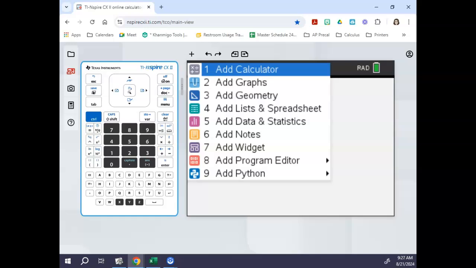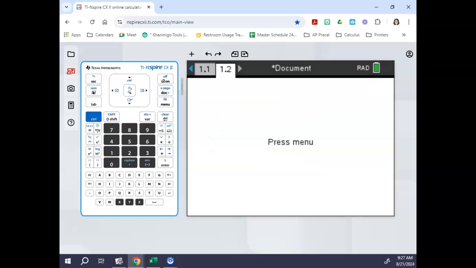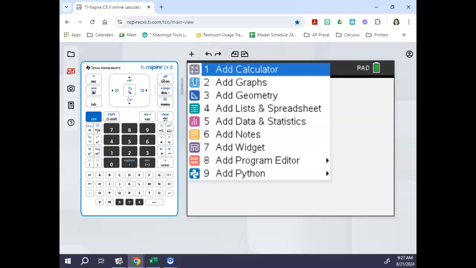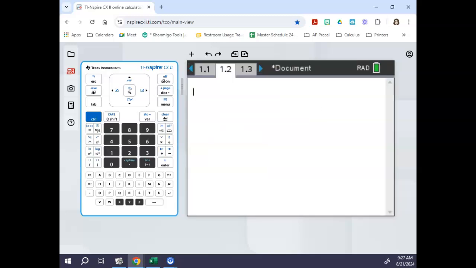Okay. So I want you to choose 1 for add a calculator. And then you should have a screen that looks like this. You should really only have a 1, 1. I guess it added a new one for me. But so actually your screen should look like that. Ignore my, you should be on 1, 1. I'm on 1, 2. That doesn't matter. It's because I can't do what you can do. I don't know why, but we will fix that soon. Is everybody here? We all good?